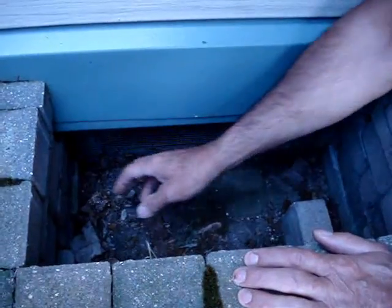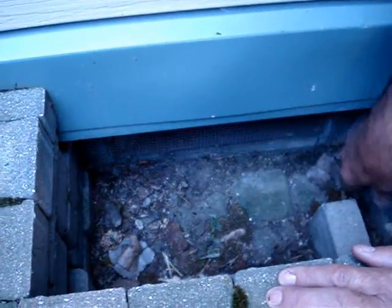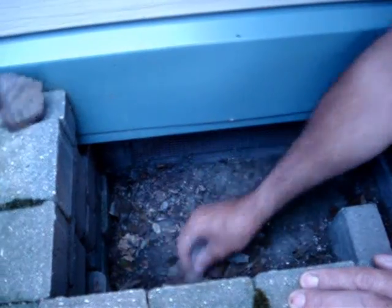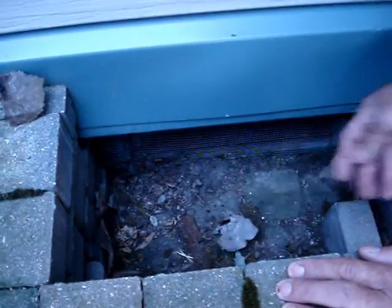Okay, now, here we are coming outside. I'm going to give you a close-up of one of my vents so that you can see what's going on here. So the fan is running inside, and here's the vent fan blowing. Fortunately, there's a few leaves in here so that you get a clue of how powerful this fan is. See all this stuff blowing out? That's how much air is coming out of this particular vent.